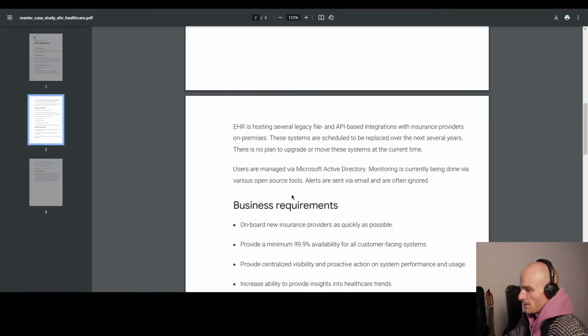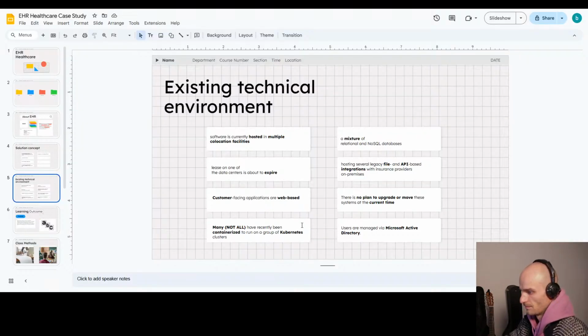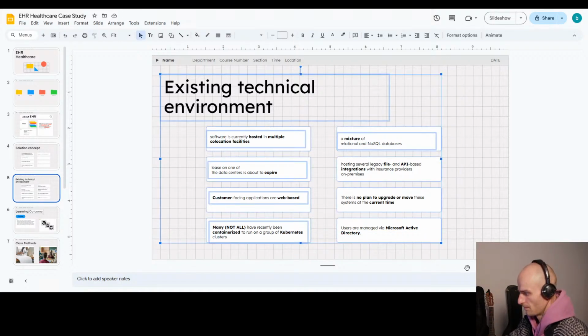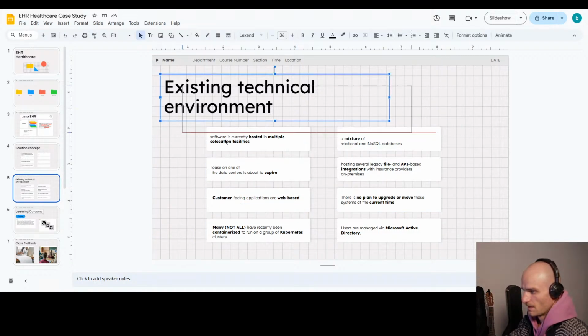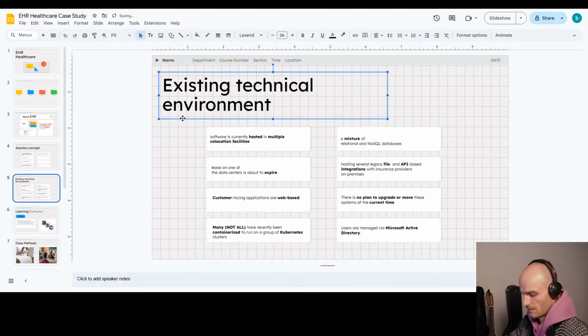Monitoring is currently being done via various open source tools. So let me move this.